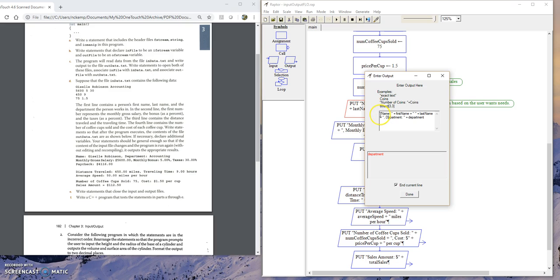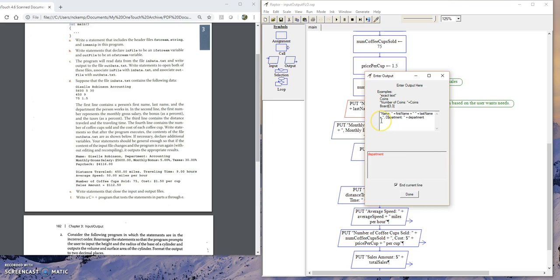And as you can see, inside quotes, I have the label for name with the colon, and the double quotes represent everything that's in that label. Then I use the plus symbol to concatenate, output the variable first name, again the plus symbol to concatenate, and then I have open quote, space, close quote to represent the space between the first name and the last name. Next is the plus symbol to concatenate the variable last name, so I can output that last name.